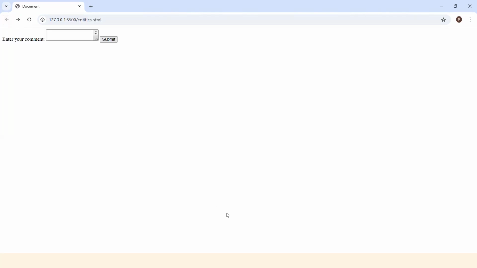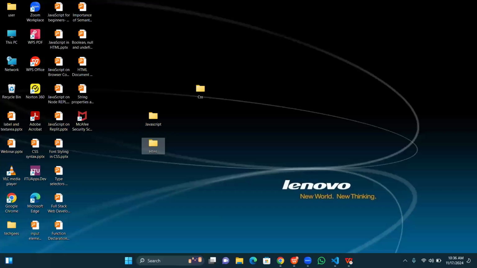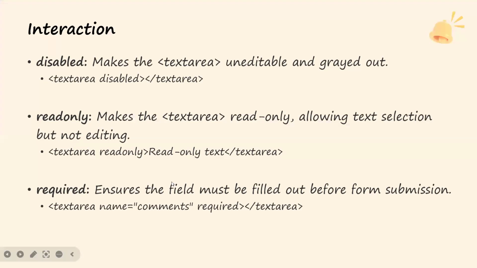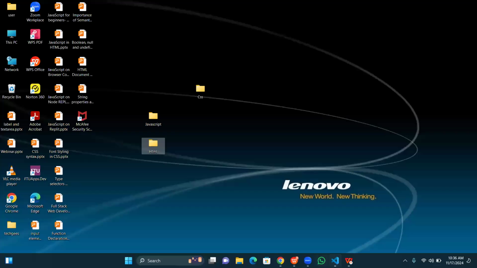Anyways, we are not really looking at the full form submission yet, but just like with the input element, when you use the required attribute, the form will make sure that it is filled out before submitting.